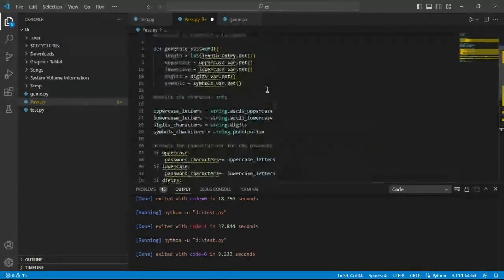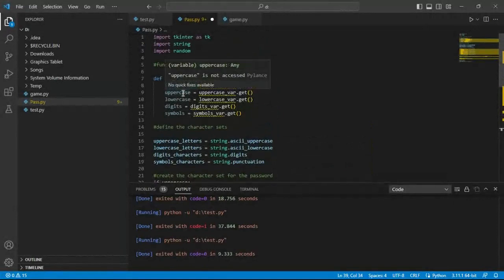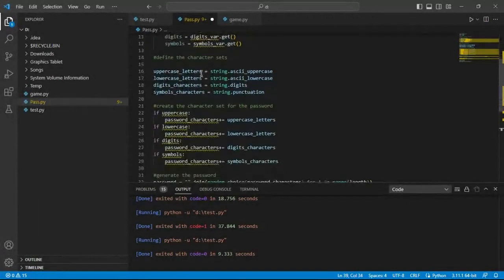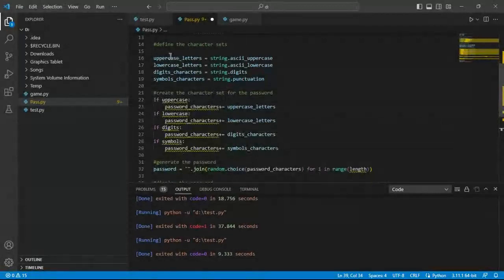So till now what we have done, we have created the function which is going to generate a password for us. Then afterwards we have defined the character sets, like from where the uppercase letters will get the values, from string dot ASCII upper.